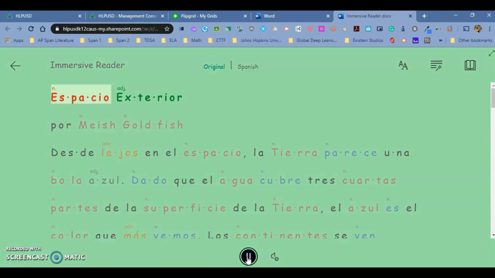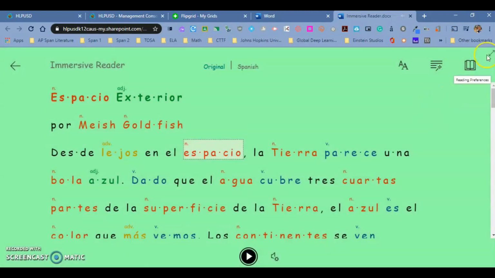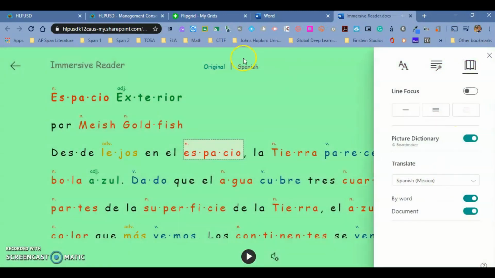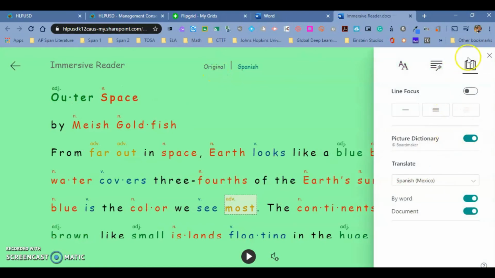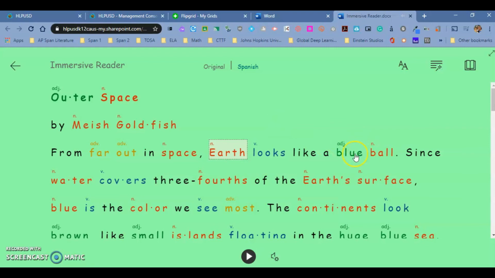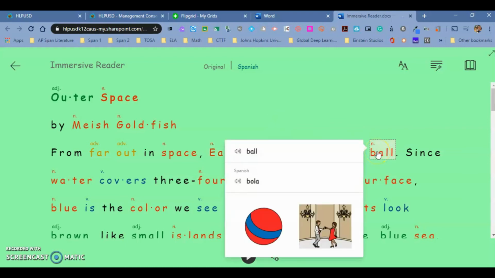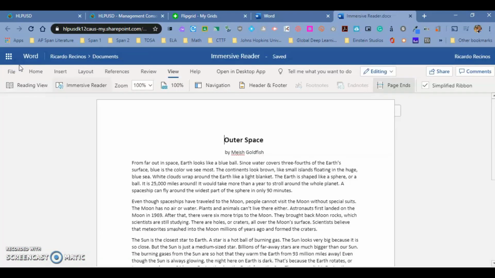You also have the ability to read it with the Spanish accent, change the speed, but also now that we have the translation there, notice that when I go back to the original, okay, and I use picture dictionary for it, if I go to Earth, I'm going to have the pronunciation of Earth in English, but also I have it in Spanish, and I also have the picture for that particular word. Okay, so that's a great tool to have.